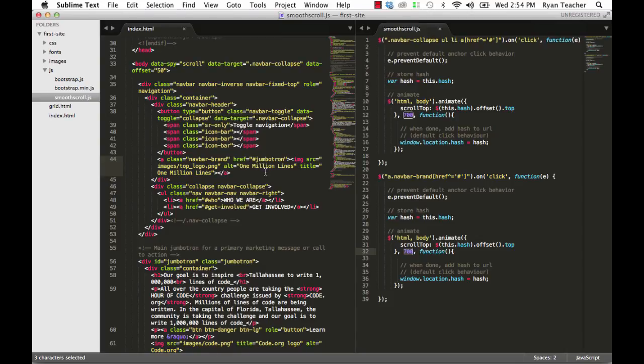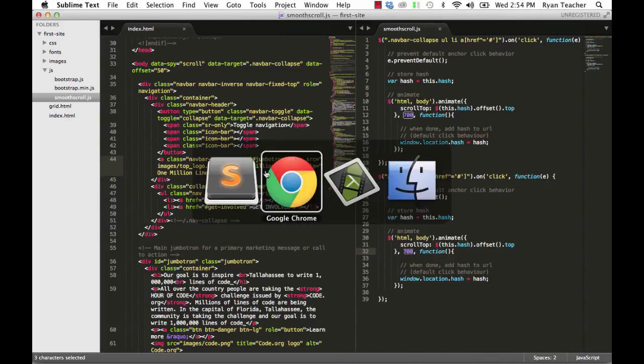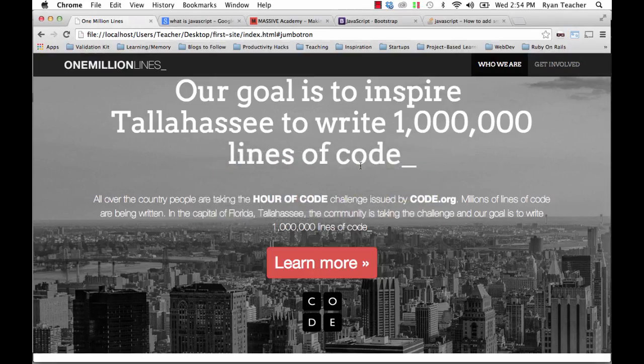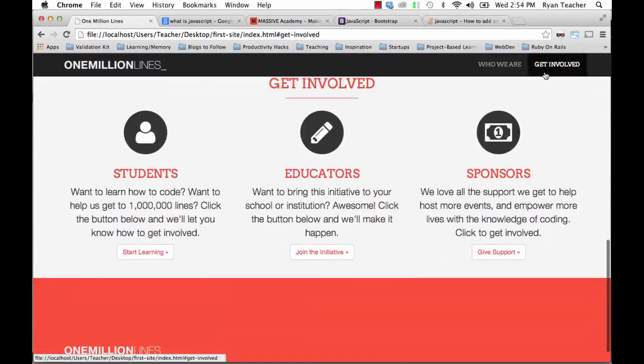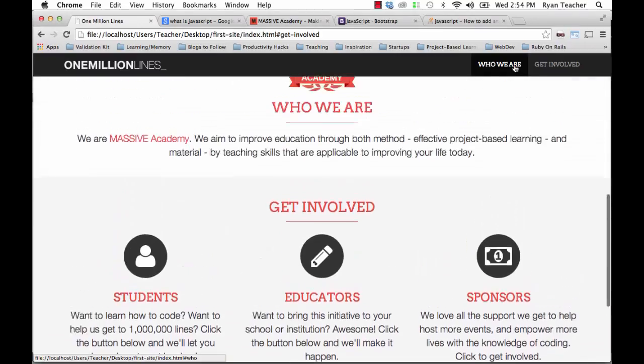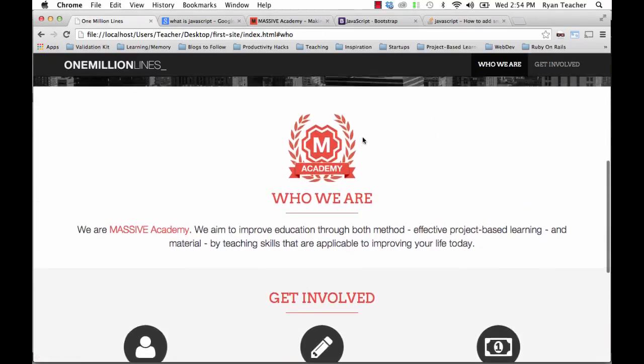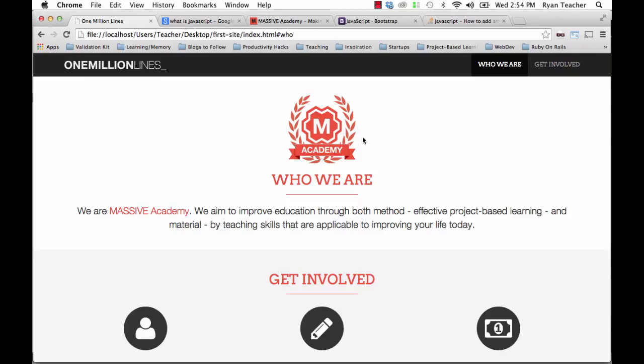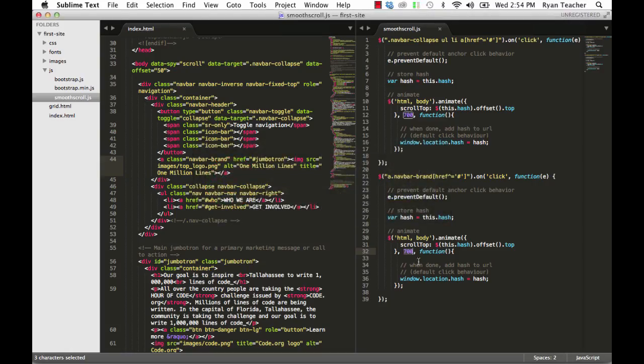Okay, so now I want to show you something else, and this is kind of similar to the last lesson. See, it didn't take us to the top of the page. Just like when we get involved, it doesn't take us to right here so that it's nice and smooth, and who we are is still kind of cut off, the image is cut off. So now I want to show you how to offset it. You can see this offset here and offset here. And similar to the offset we had over here, you can see the same terminology, but we don't know how to do this offset correctly. We don't know how to give it a value.